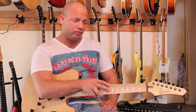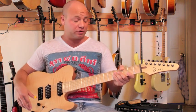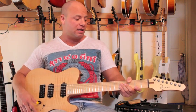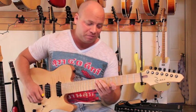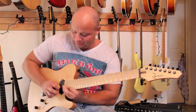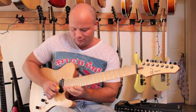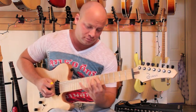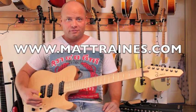But yeah, if you're looking for a 7th string, this will cover all your bases. It doesn't have a tremolo. We're not going to do one with a tremolo. If you want a tremolo, you've got to get a Chi. But yes, sir, this is the guitar, man. Look at this. Shredsville.